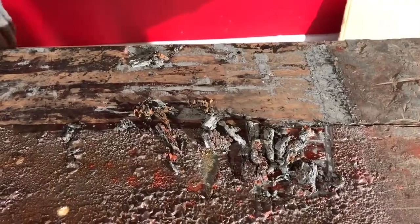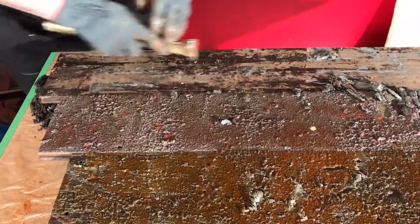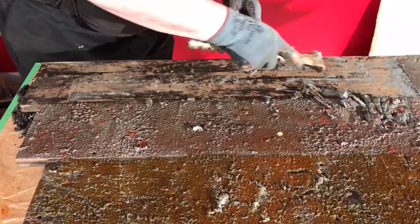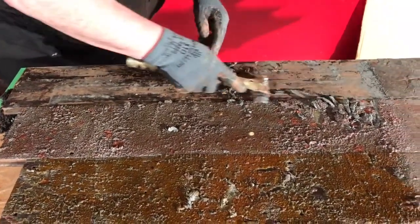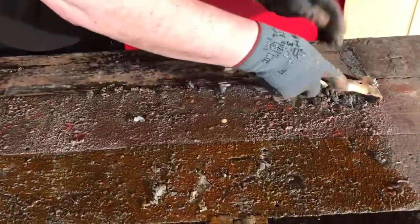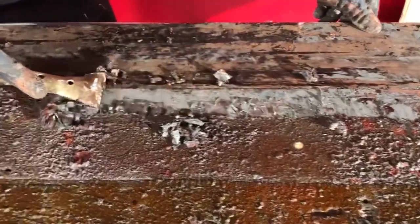Now I've had the stripper on for about an hour. It's what we call a long soak. If the job needs that extra time, give it to it, because why do the work yourself? And if the floor was attached to the floor still, I wouldn't have to hold the floor with one hand.